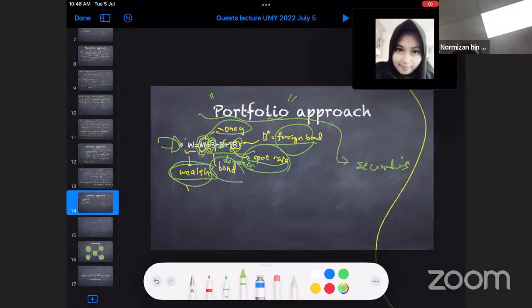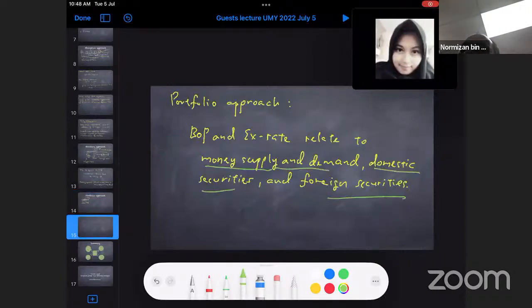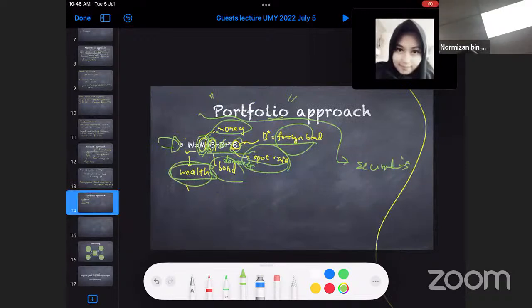Okay, so portfolio approach ni ringkas dia menceritakan dalam kewangan bukan sahaja money supply and demand itu yang mempengaruhi exchange rate, tetapi pemilikan securities. Sama ada securities domestik ataupun security antarabangsa akan memberi kesan kepada exchange rate. Jadi portfolio approach ini ringkas dia cerita kepada kita money supply, money demand plus domestic securities plus foreign securities. Jadi flow mata wang dunia ini, permintaan terhadap mata wang luar dan juga penawaran terhadap mata wang luar ini berlaku kerana pergerakan mata wang, disebabkan oleh pemilikan security. Bukan kerana ekspor dan import barang saja, tetapi pemilikan security juga memberi kesan kepada exchange rate.